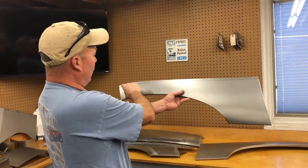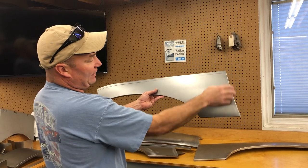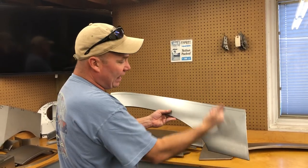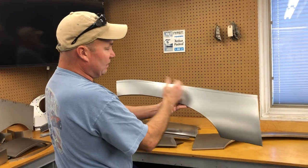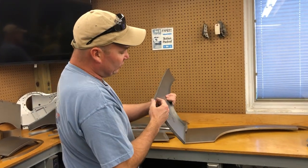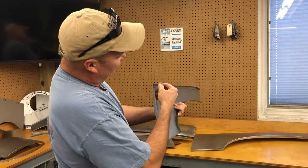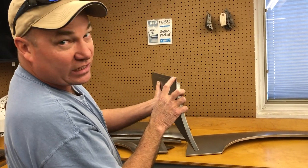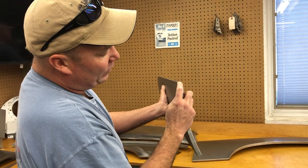Their rust was bad here, and then they probably had rust that went up higher than normal here. So they sent in photographs with some measurements. We made this for them. This piece has our signature little stiffening rib on it. So not only do we have a stepped flange, can you get that? We also have a rib going in here.